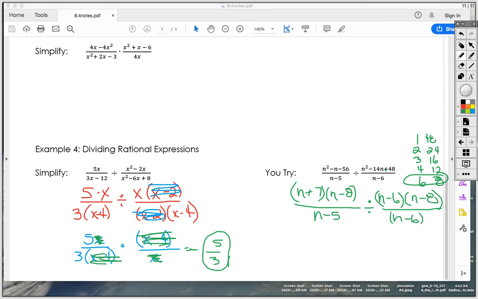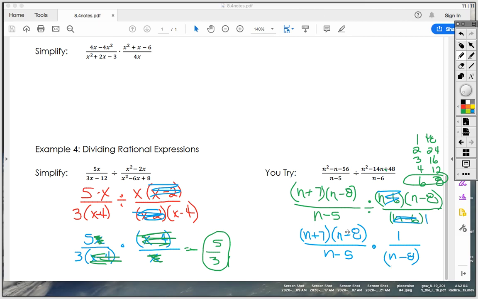And oh look, there is something that I can factor out before I do my division, because they're both on the same side as one another. That'll leave a 1 as a placeholder on the bottom, and that'll show up in a second as to why it's important. So now we're going to keep, change our division to multiplication, and then flip. So we have 1 on the top, and we have n minus 8 on the bottom.